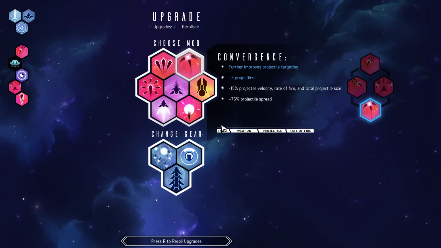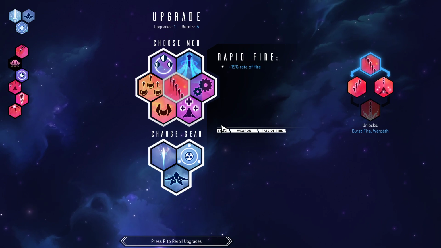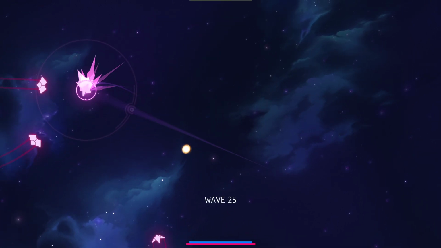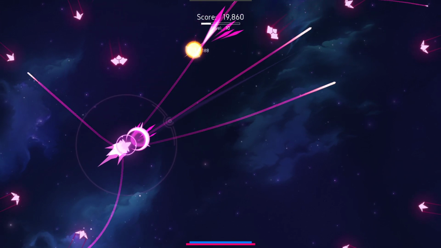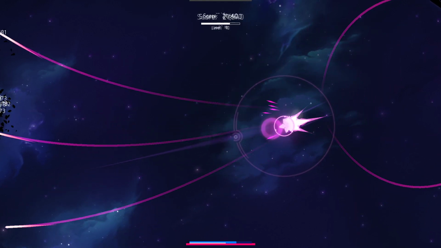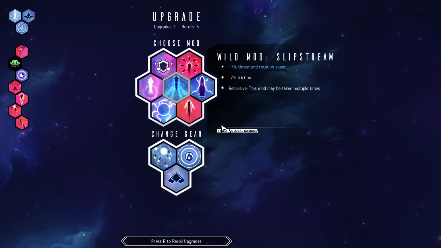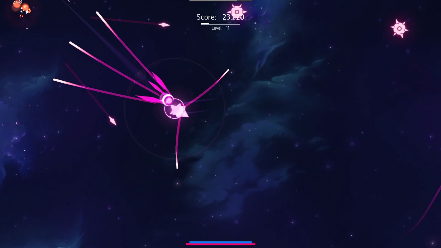Convergence does lower projectile velocity, but it is on the list. We do want rate of fire up. Sure. Take the rate of fire. The extra velocity is nice. Kind of makes up for our convergence, I suppose.